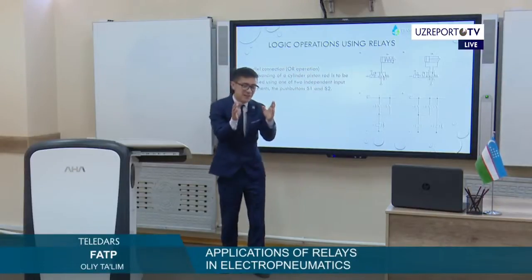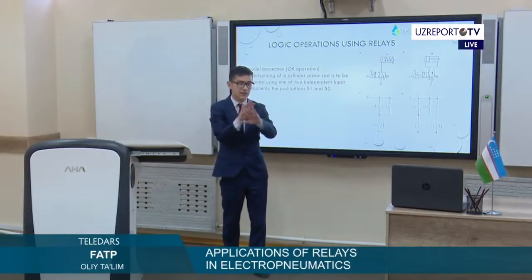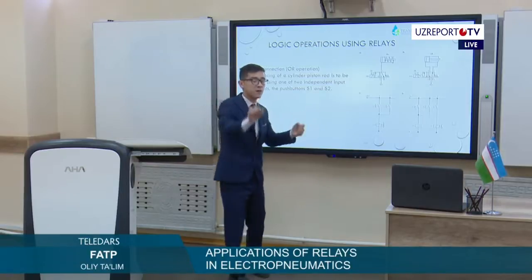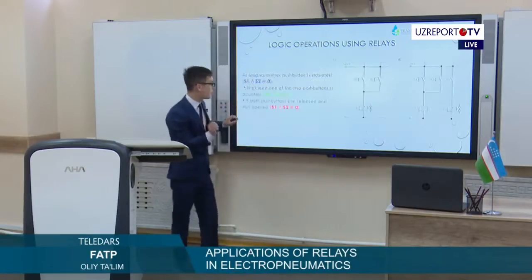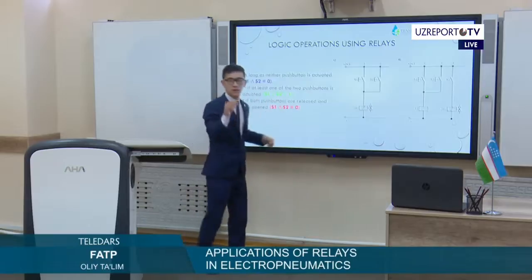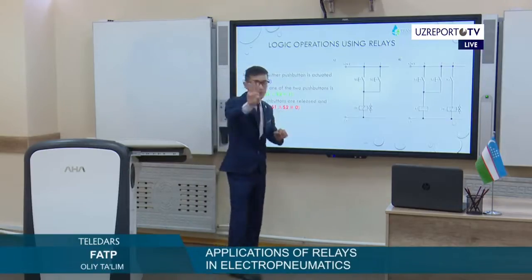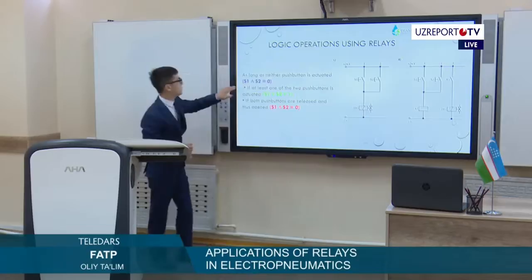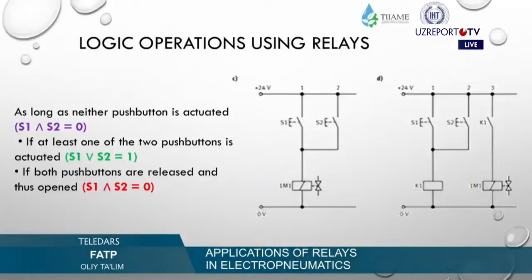They are small in size, and don't take up as much space as classic relays. Let's look closer. Here, the operations relay in a logical place has three operations. One of them is when neither push button is activated. It means that two push buttons are activated, and it means that the process doesn't start.